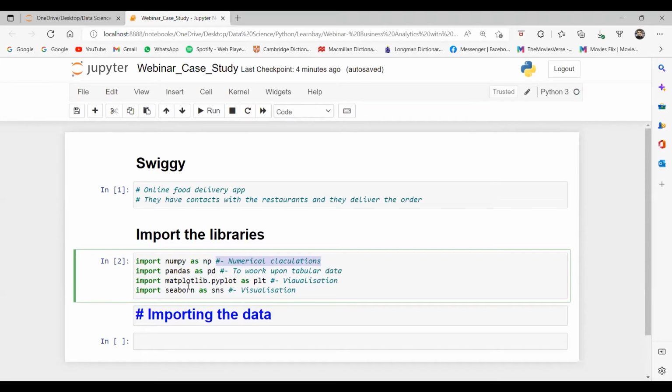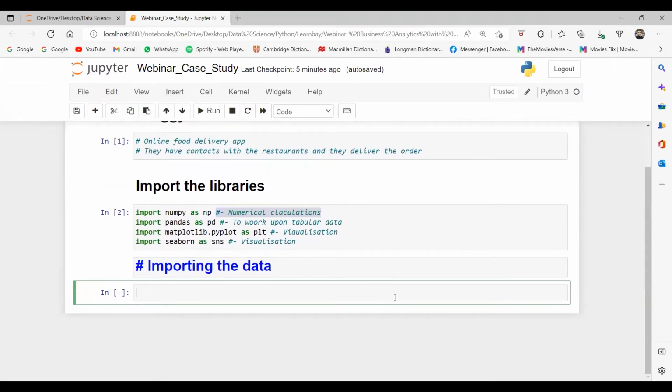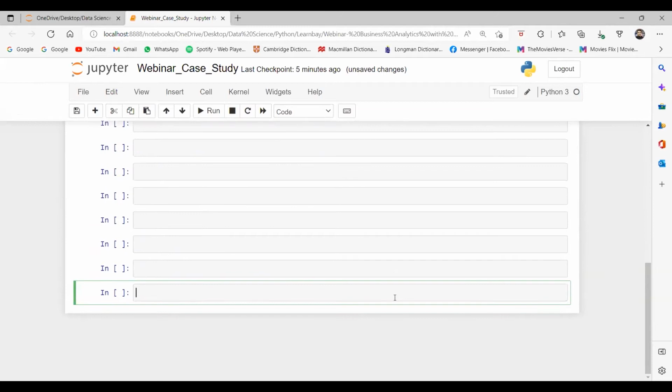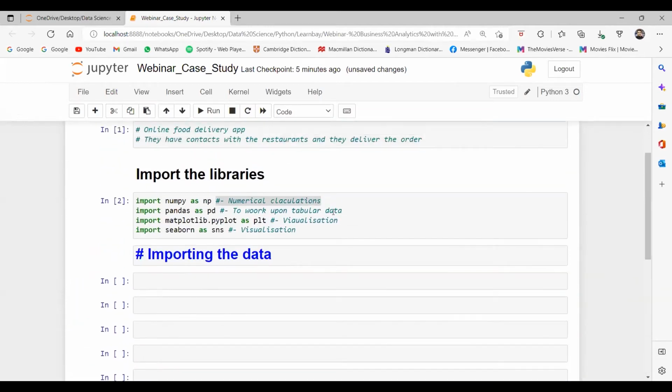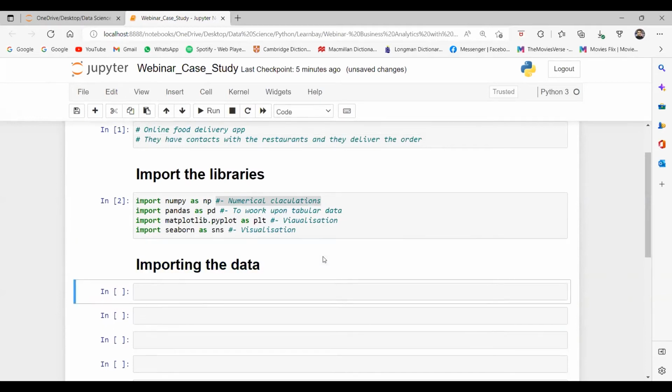Yesterday someone was asking if we can import the libraries in one go together. So yes, I hope you have got your answer now. We can import the libraries, and in the whole notebook, however many cells we have now, it doesn't matter, we don't have to import these libraries again. We just have to use them. Fine, guys. Once we have imported the libraries, with the help of these libraries, now we can import data.